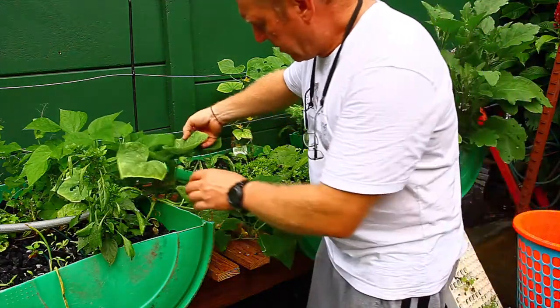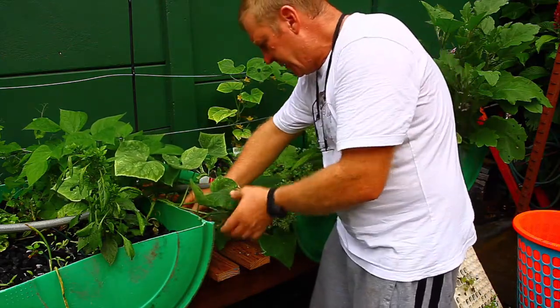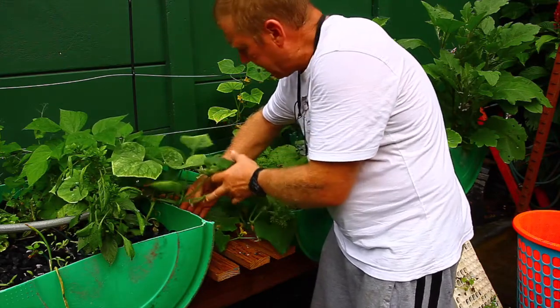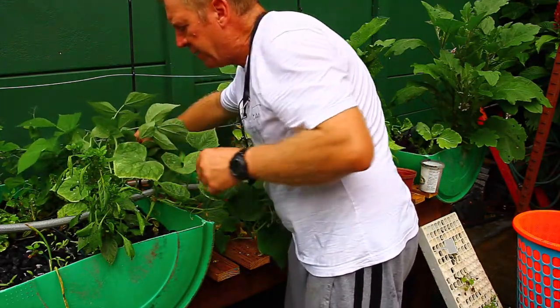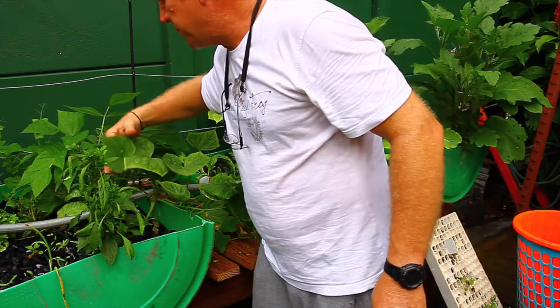Yeah, the rest of the drums, these were the cucumbers again. They are setting little fruit. There's one cucumber there, not very big, but they are getting sizable. The beans, pretty big already. This was a mix of charcoal and sand. So we were just testing that.